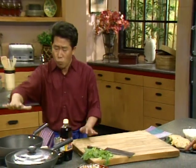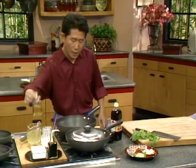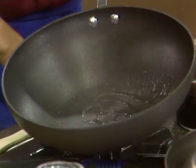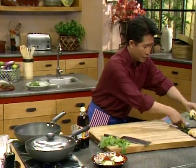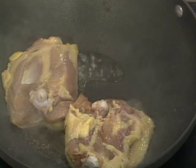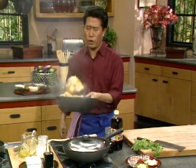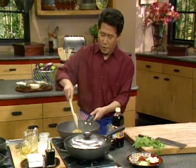I'm gonna heat up my wok and we're gonna brown the chicken, okay? First, heat up the wok, and let's turn this down a little bit. Put in a tiny bit of oil, 1.5 to 2 teaspoons, move it around, and then brown your chicken. Skin side first. Wow, can you hear the sizzling sound? Very exciting. Brown, move them around. Ooh, it doesn't take too long. Turn it upside down. Make sure they jump, but don't get out of your wok. Look at that, nicely brown.